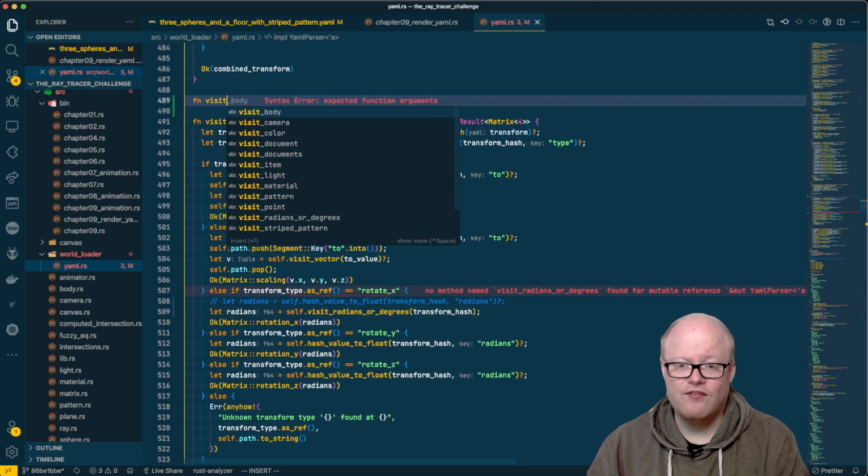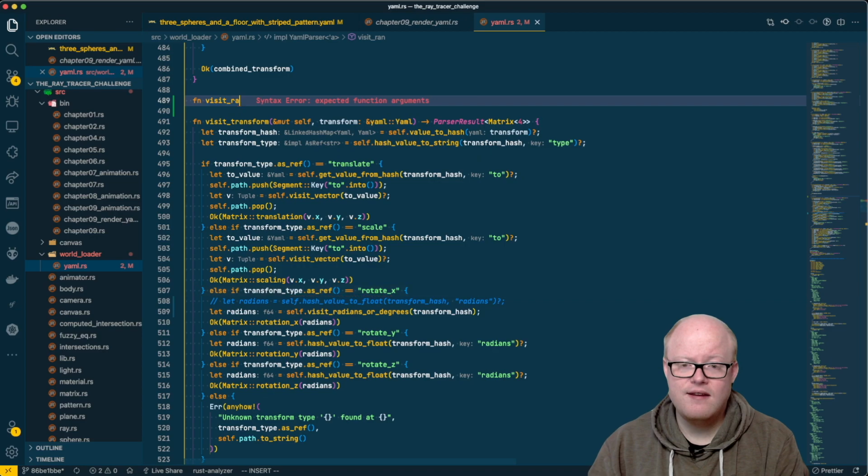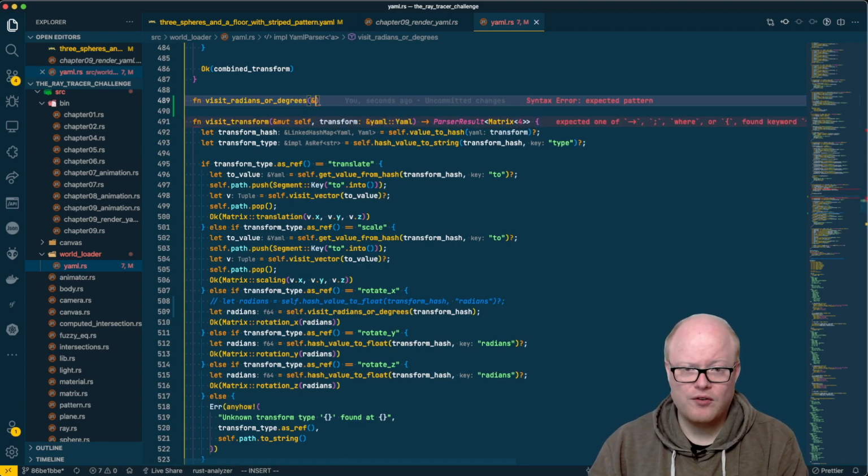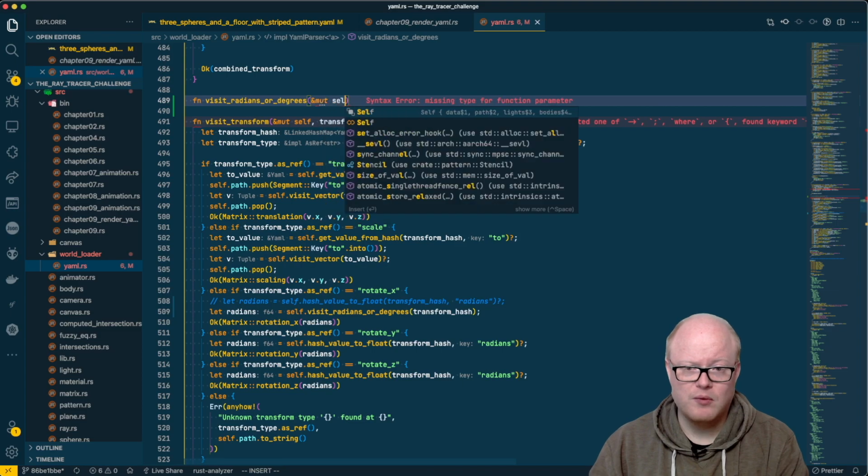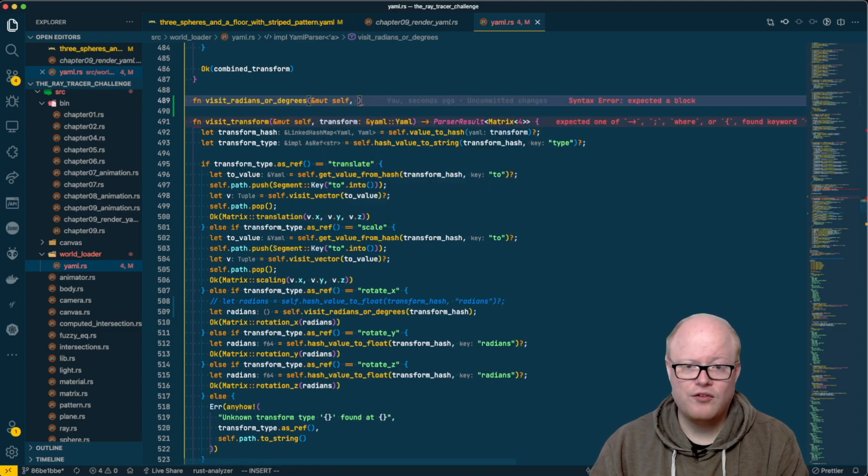So visit radians or degrees. And first of all, we want the reference to a mutable self, and then we want the transform hash, which would be a reference to a YAML hash, I guess.